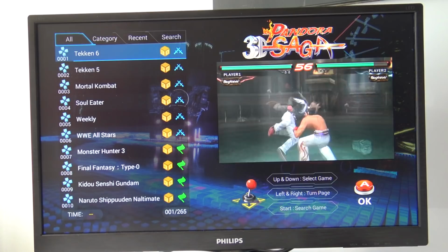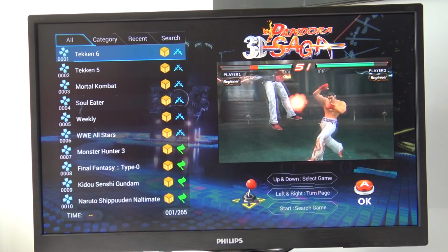All right, we're going to do some gameplay testing and show you how good the games are running on this device.